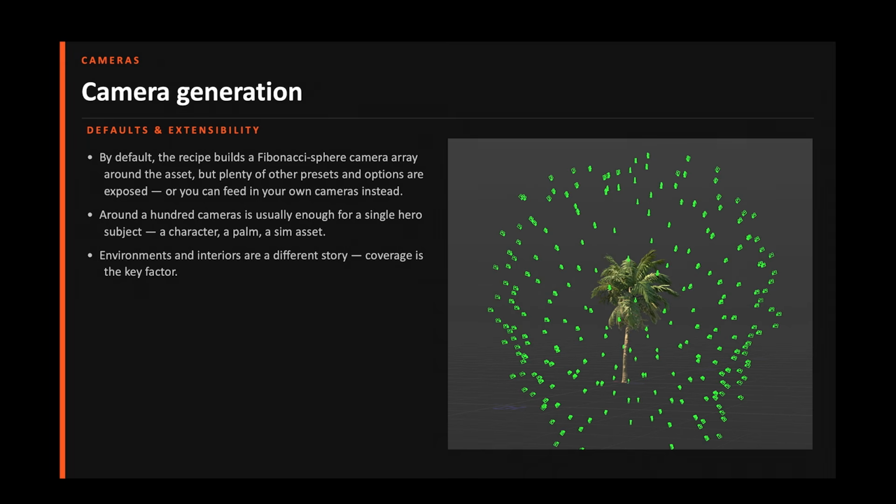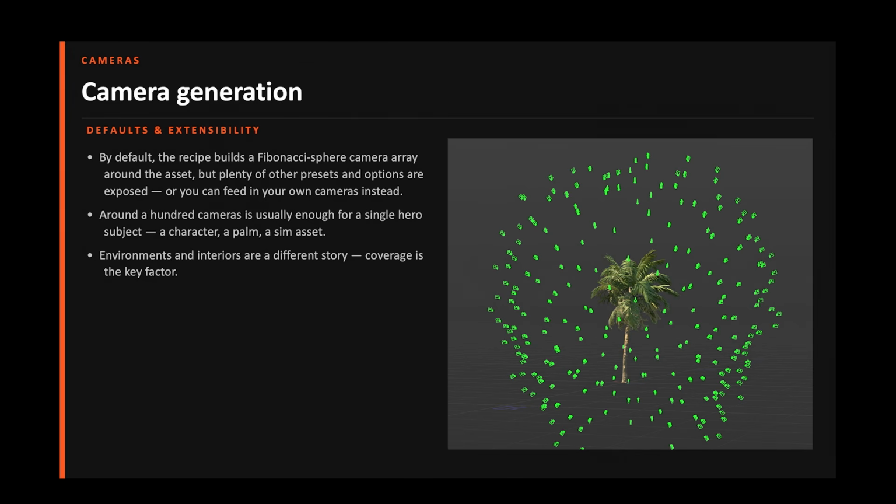All right, so first thing, of course, to do is we need to create these cameras, the viewpoints that will generate the ground truth images that will go into the training. And for that, of course, Houdini, this recipe will do it for us. And as Jacob was showing already, there are plenty of options, controls for you to cover your subject perfectly. And you can also feed your own cameras, because now in Houdini 22 we have cameras in SOPs, so you can just copy to points any cameras, you can create rigs like this with copy to points in seconds. So it's super easy to work with the cameras.